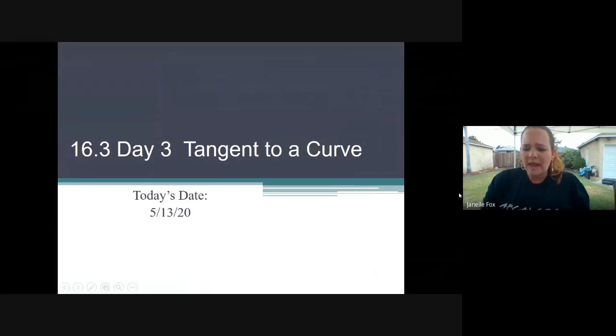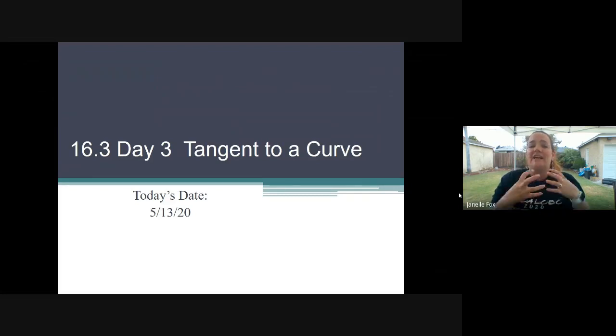So what we've done so far is we've talked about how to find the slope of a tangent line at a particular point. We've talked about how to write the equation of a tangent line at one of those particular points. I know, way fun stuff that we've done so far, but we also want to be able to do this in general and not necessarily at a particular point. And that's what we're going to talk about today, okay?